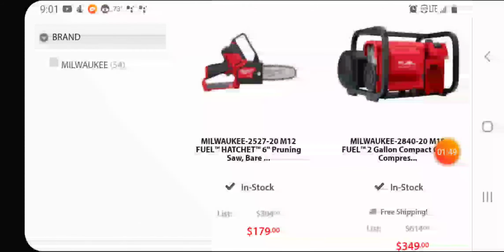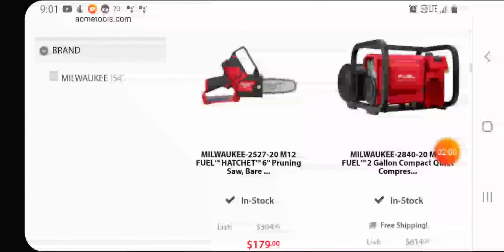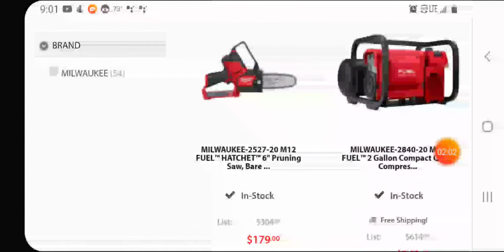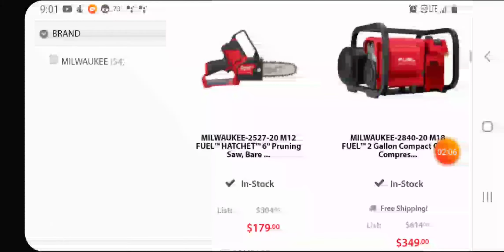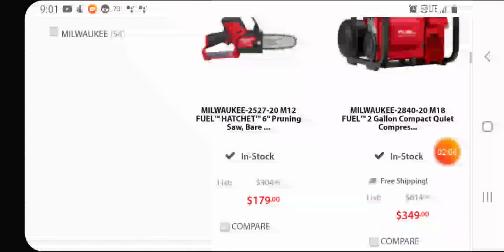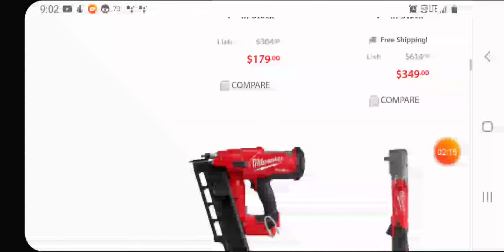But as you can see, one of the tools was this fuel hatchet. It was leaked, but it's a cool tool. I mean, I'd try it. It's a nice little tool that you can trim up trees, low hanging trees and stuff, and get them back into shape, or just bring it into a tree itself while you're climbing, and then use it.